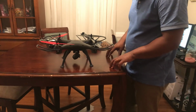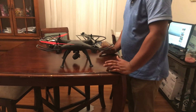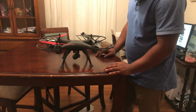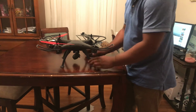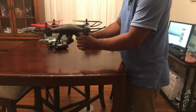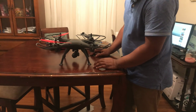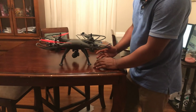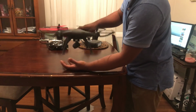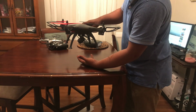Another common mistake that I see most people do, especially rookies, even some experienced people do, is crashing on takeoff. You see, they try to lift up the drone. Before it gets to 1-2 feet, boom, it turns over. What causes that is the ground effect. As the rotors turn, it pushes air down. That creates an air bubble beneath the craft.